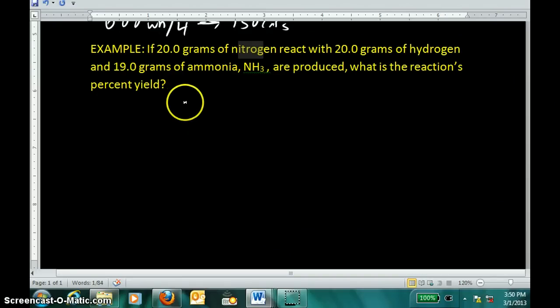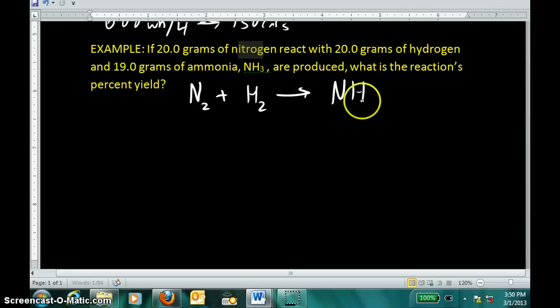So the first thing I have to do is write a balanced equation for any stoichiometry. Nitrogen, N2, reacts with hydrogen, H2, to produce ammonia, NH3. We have to conserve mass and always balance the equation. 2 nitrogens, 2 ammonia molecules. 6 hydrogens require 3 hydrogen molecules, and we're balanced. Now, the theoretical amount I should get depends upon my limiting reagent, because I can only make as much as theoretically using all of what runs out first.